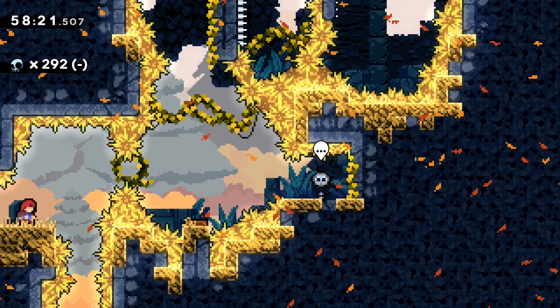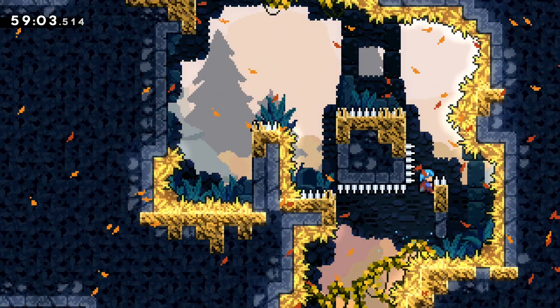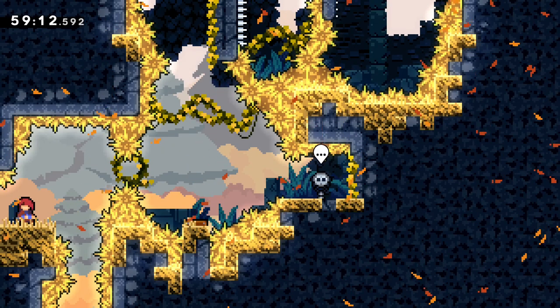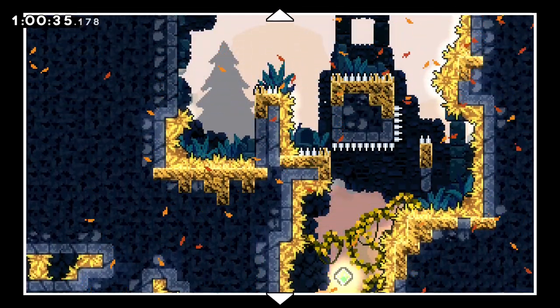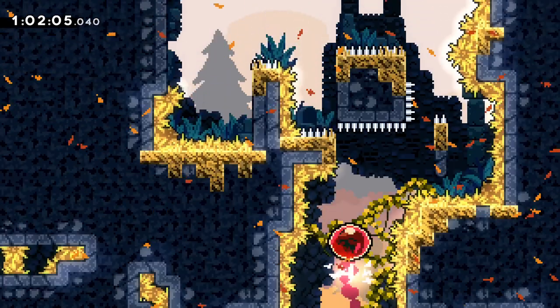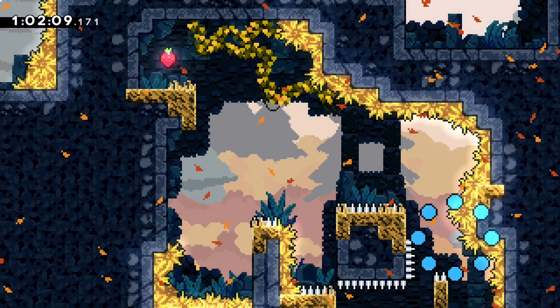Maybe we can just do 1 to get onto the platform and then the 2, 3 to get over it. 1. Nope. Okay. So maybe we can do a neutral jump. No, we can't. We have to climb that. Okay. Maybe instead of horizontally dashing, we can diagonally dash and then we'd have to climb less. Well, that didn't do it. Oh, that was close. That was close.